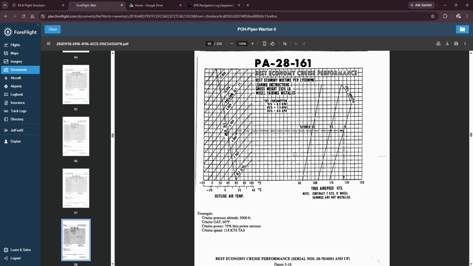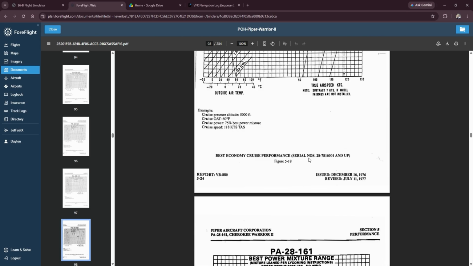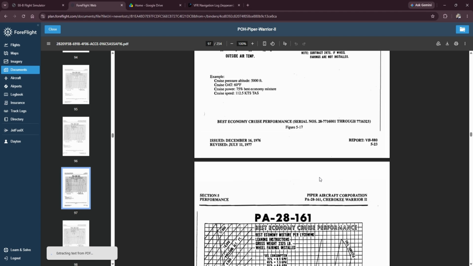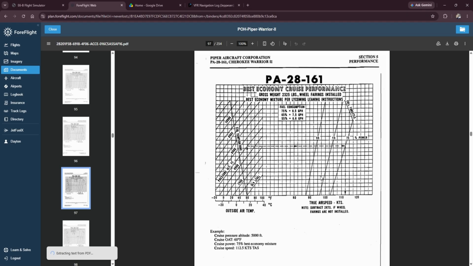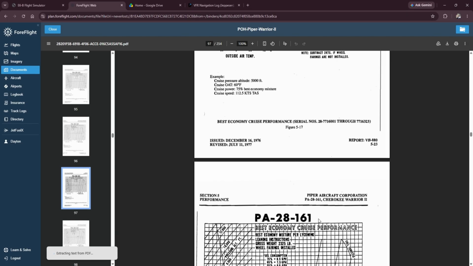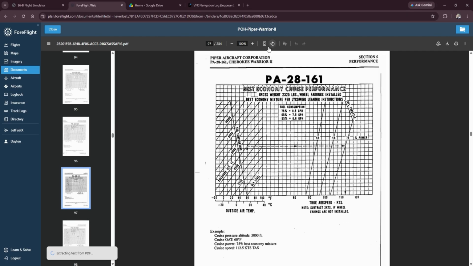Now you can see we have two different ones. They're based off the serial numbers. I'm not entirely sure what the serial number is, to be quite honest with you. I'm just going to use the top one today, and we'll talk about that furthermore. I don't think it truly matters. I don't think the numbers are going to change too much.